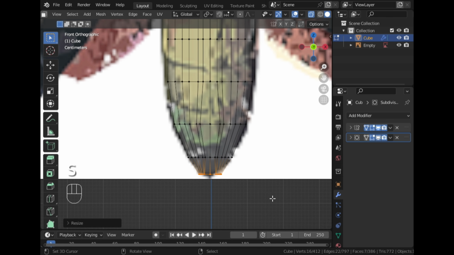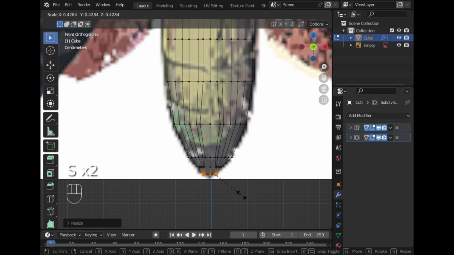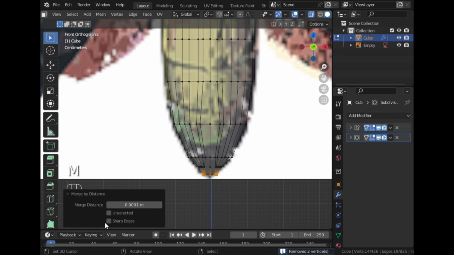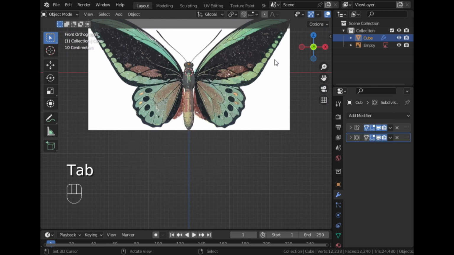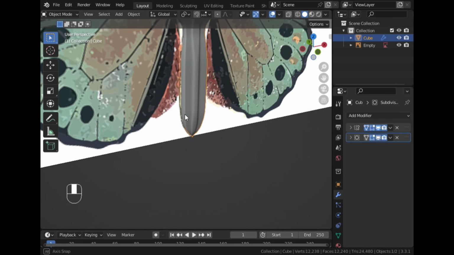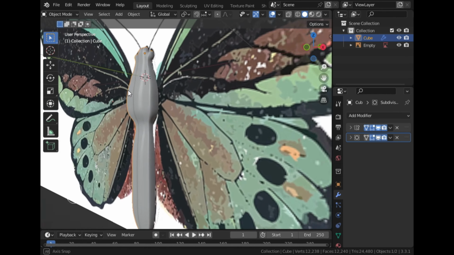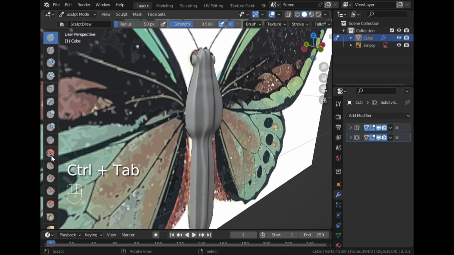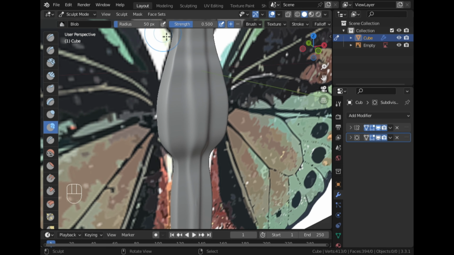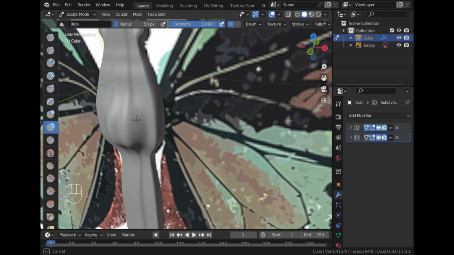After you reach the bottom of this model, what you need to do is just extrude it one last time and then merge by distance, and then increase this distance value. So it will merge the vertices, and the mesh will have a closed structure. Now you can see we can further improve this particular mesh by going to the sculpt mode and then just sculpting it properly.